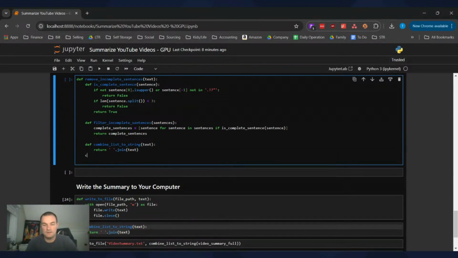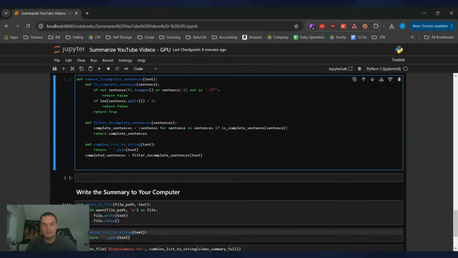So then the completed sentences is going to be then filter incomplete sentences. Get the text. The cleaned up text will then be combining those sentences at the end.